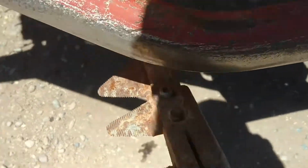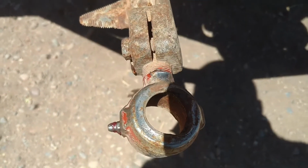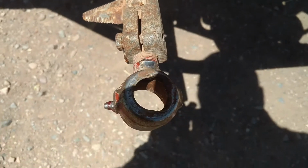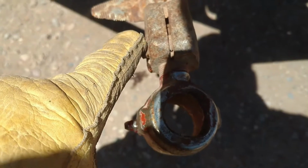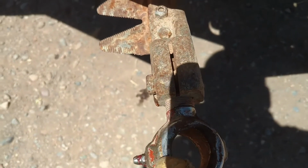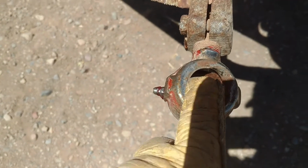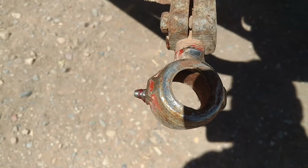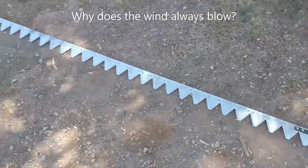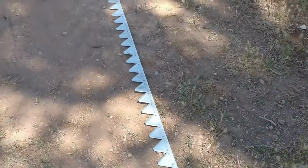All I usually have to do is pull it right out of there. Might have to do it with a tractor, I don't know. Now, to get this out, we need to undo this bolt and count the rotations on this piece, because it has to be exactly in there the same to make it cut the same. Otherwise, you might bang one way or the other. And there's the new 14-foot blade, all nice and shiny new teeth.